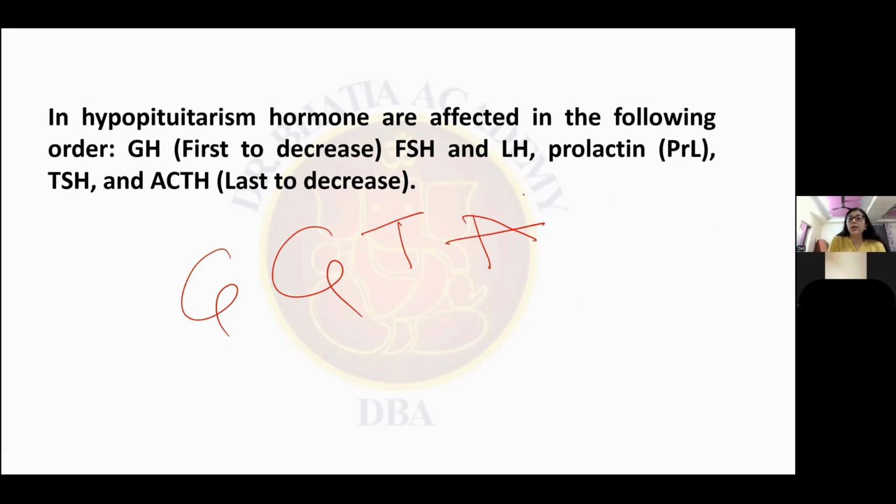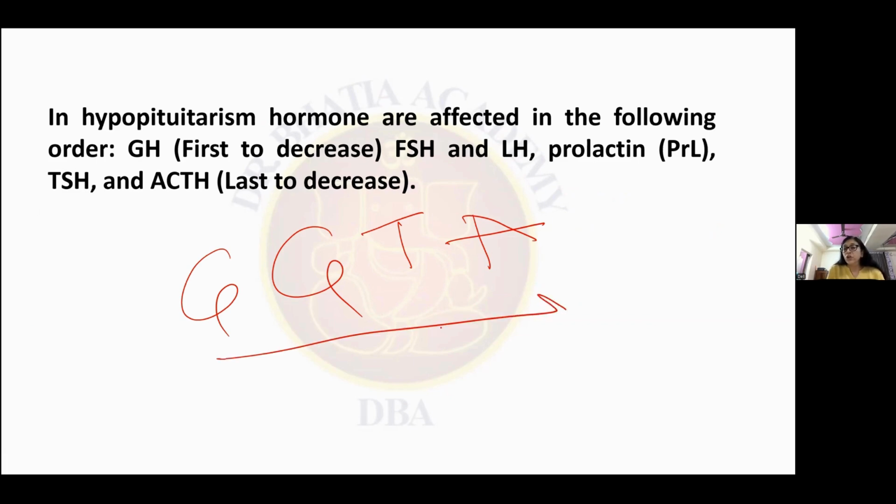GGTA. I taught you earlier also the same sequence. So the hormones are also lost in the same order. This is physiology, like nature's way of protecting the life-saving hormone, that is cortisol, till the end. So growth hormone goes first. In adults, if the growth hormone is lost, it is not clinically very evident very early.